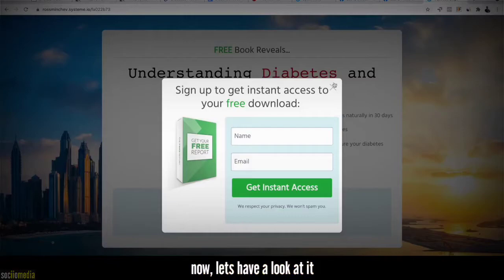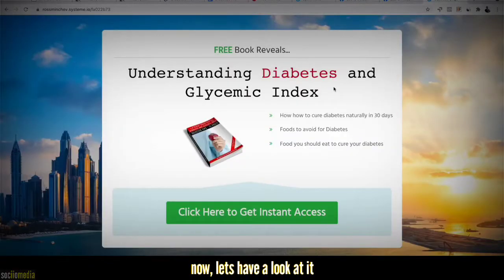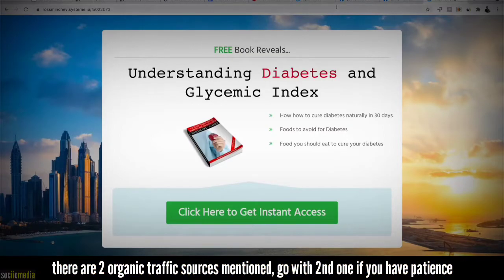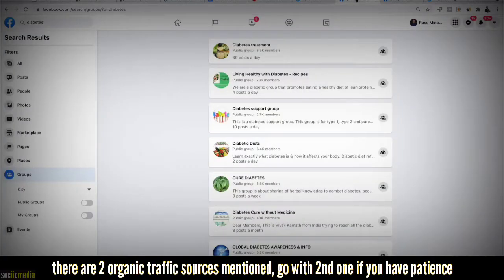Now, after you created your opt-in page or lead page, you need to drive traffic to this page, so people can come to this landing page, they can opt in, and then you can make money on Clickbank. And on top of that, you're going to build your email list, because the email list is very important. Now next, to drive traffic to this landing page, what I use is Facebook. Use Facebook's organic traffic, or use Facebook ads instead. But today, we are going to use organic traffic, no money is required in this process.